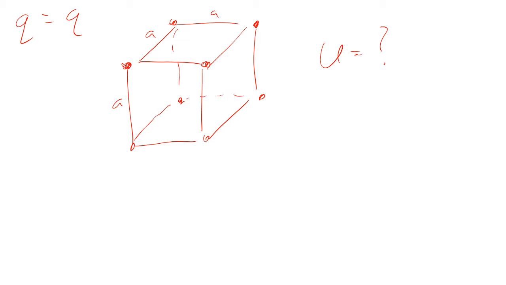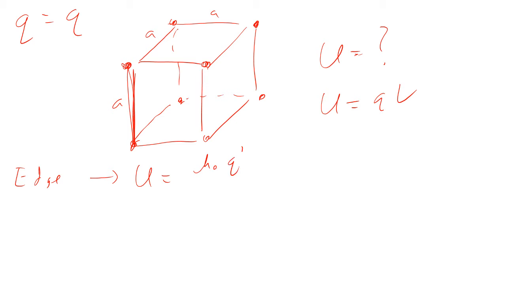Okay, so we look at it and say, well, we know that the energy here is going to be Q times V. Well, all we got to do is find the pairs and add them all up. So between each edge, each edge is going to have U equals KQ squared over A. Okay, how many edges are there? Well, there's 1, 2, 3, 4, 5, 6, 7, 8, 9, 10, 11, 12. So there's 12 of the edges.